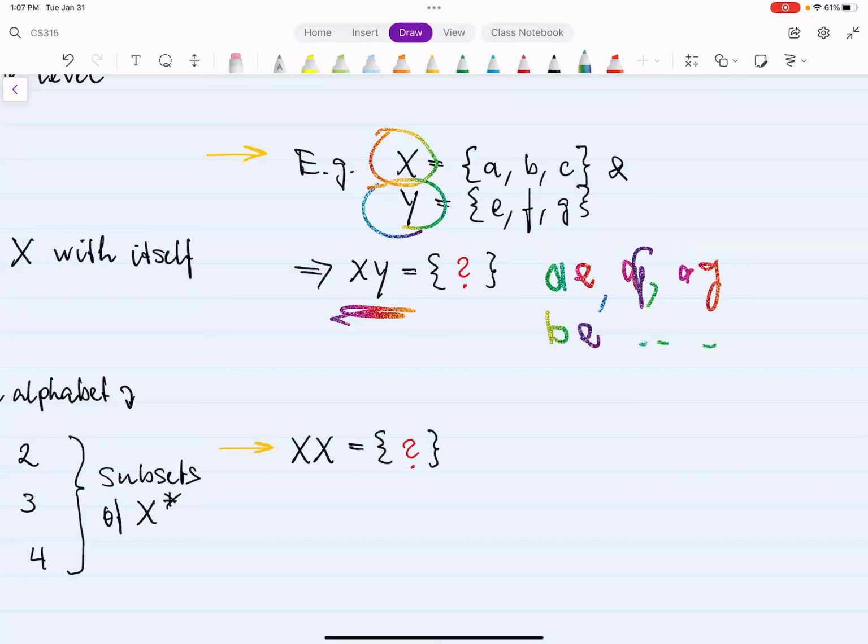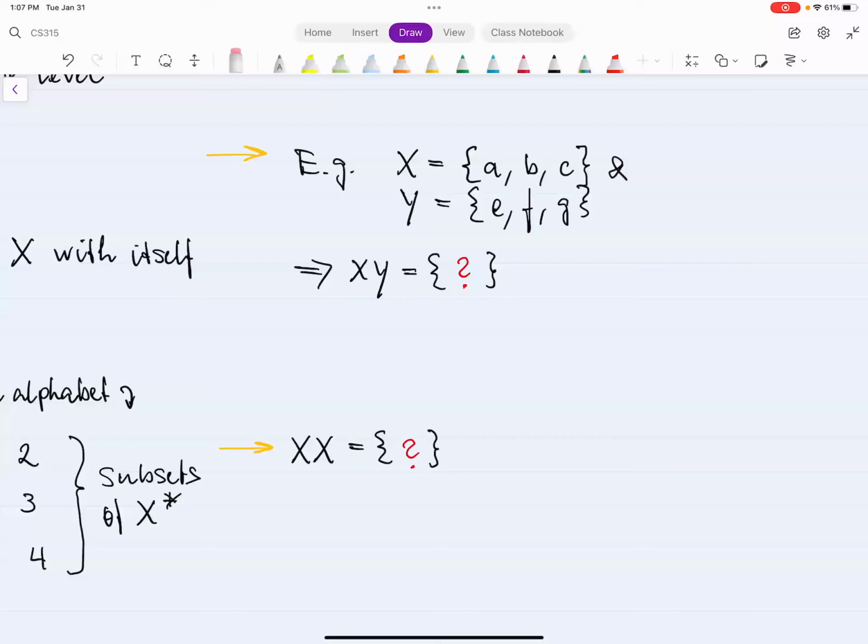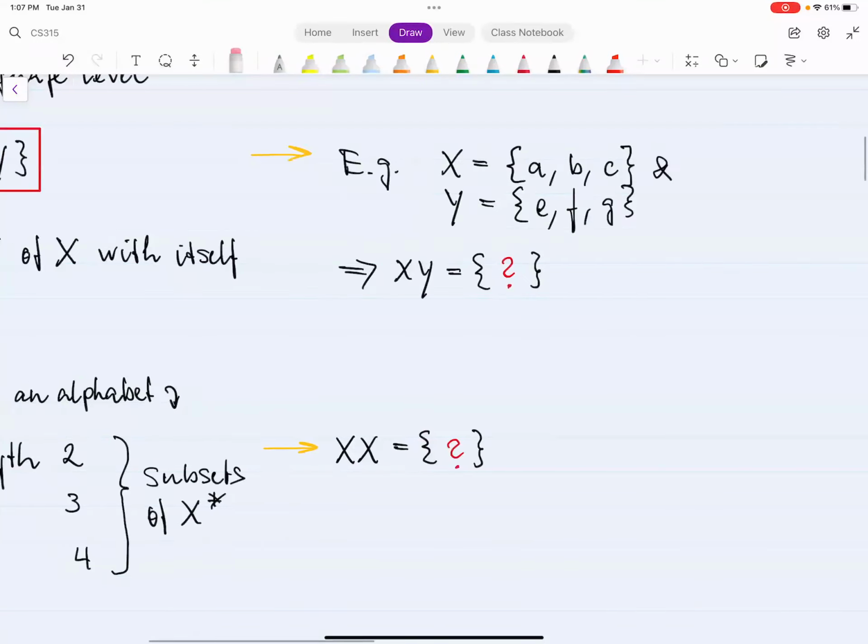So you get the picture, okay? Pretty straightforward. It should just reinforce the understanding of what you already have.